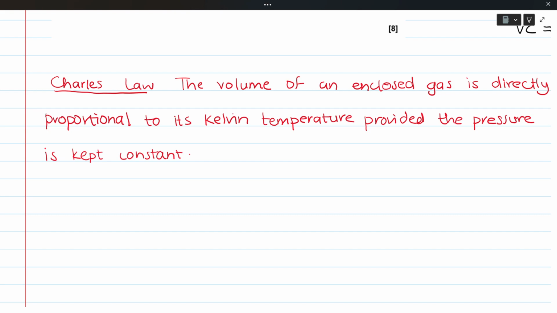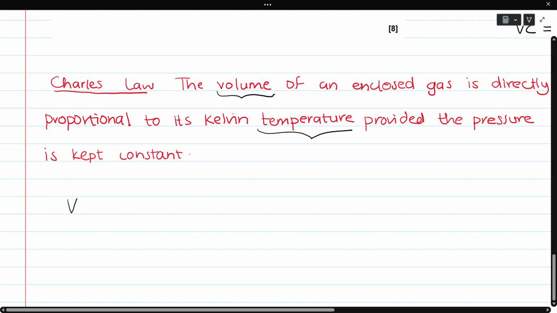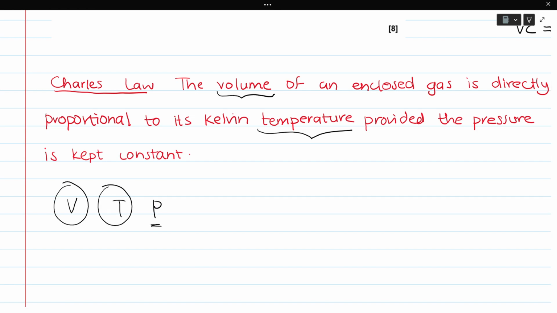So a lot of different things, but I just want to draw your attention to two important things. We're looking at two variables affecting each other. The volume of an enclosed gas directly proportional to the pressure, sorry, not pressure, temperature. So here now we're looking at how volume and temperature are changing. And obviously that means, as we spoke about previously, if you're changing volume and temperature, you can't also change pressure. You need to keep this constant. So this is the variable that is kept constant. Okay, and the law also tells us that pressure is kept constant. And they also told you enclosed gas, which means your mass is kept constant.